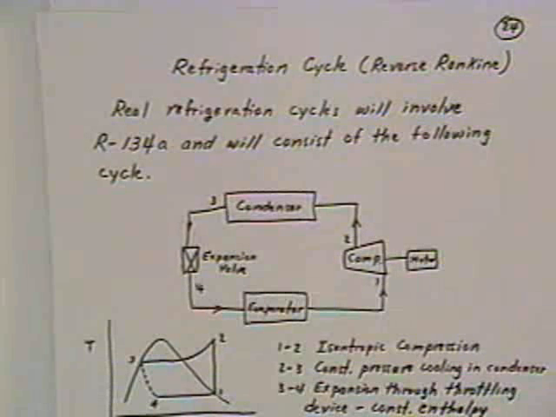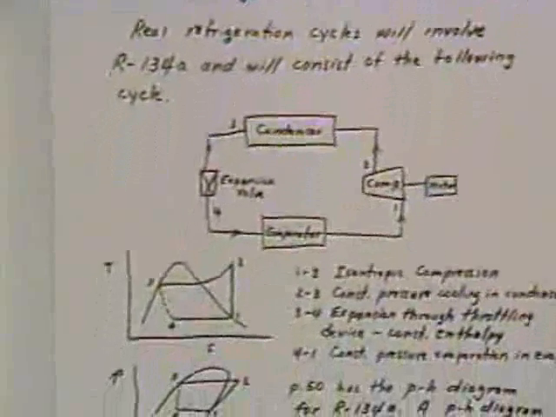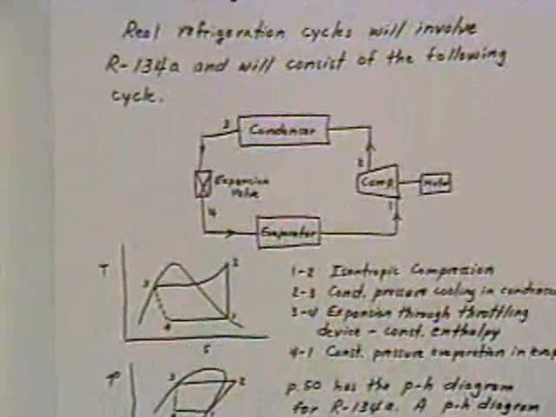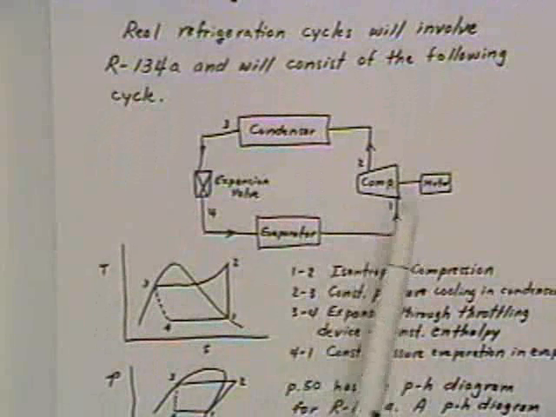NCEES is trying to be environmentally conscious, and so we're using the new refrigerants rather than the R11 or R12 or some of the less environmentally friendly refrigerants. And so when you go through the Rankine cycle here, or the reverse Rankine cycle for the refrigeration cycle, we'll be using R134A as our refrigerant. So let's go ahead, and I've sketched in for a refrigeration cycle here all the relevant points for just a simple cycle.